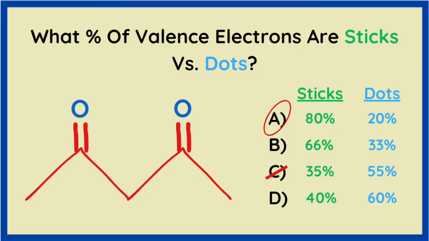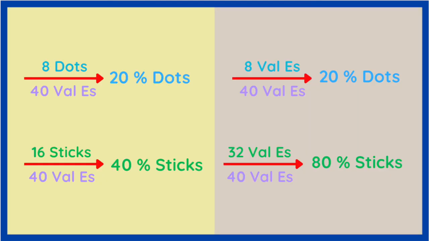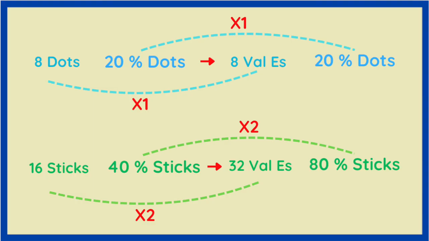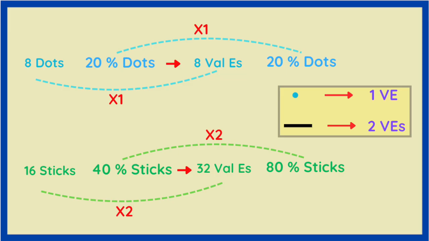But what does that say about the math we just did, and how is that going to help us for future problems just like this? Firstly, we got rid of answer choice C at the beginning of the video because the numbers didn't add up to 100%. Similarly, if we simply use the number of sticks and dots, it would have added to 60%, unlike the corresponding valence electrons, which adds up to 100% as it should. And that makes sense because 32 plus 8 is 40 valence electrons, and 40 is 100% of 40. Another thing you might have noticed is that the values for the dots remained the same, whereas the numbers for the sticks doubled. Very simply, this goes back to the fact that one dot equals 1 electron and 1 stick equals 2.